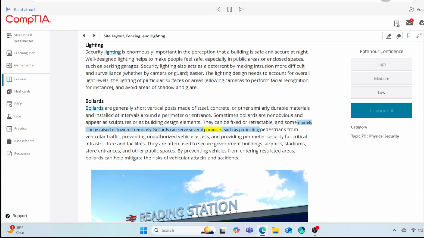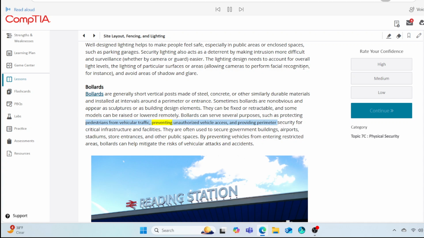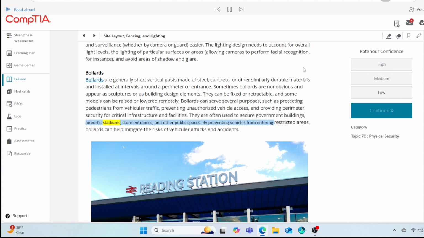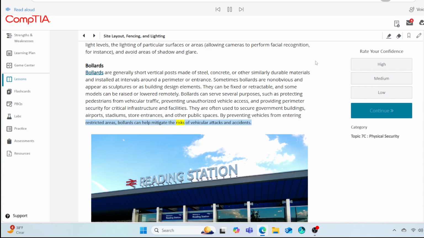Bollards can serve several purposes, such as protecting pedestrians from vehicular traffic, preventing unauthorized vehicle access, and providing perimeter security for critical infrastructure and facilities. They are often used to secure government buildings, airports, stadiums, store entrances, and other public spaces. By preventing vehicles from entering restricted areas, bollards can help mitigate the risks of vehicular attacks and accidents.